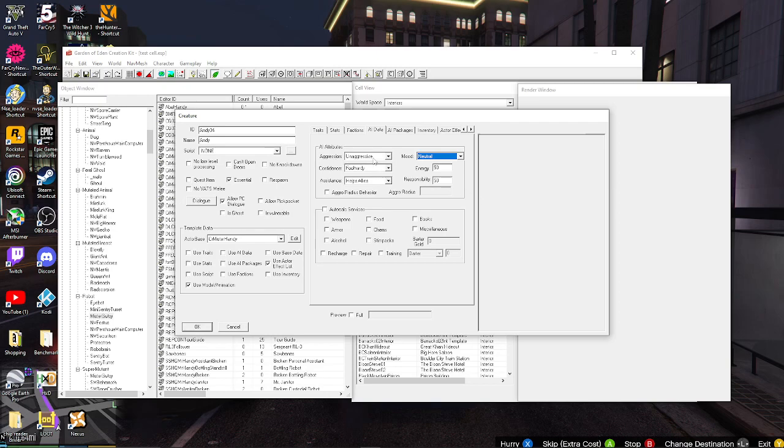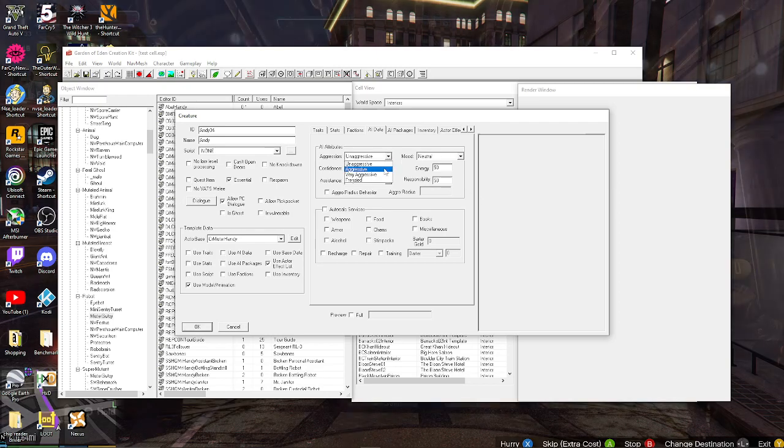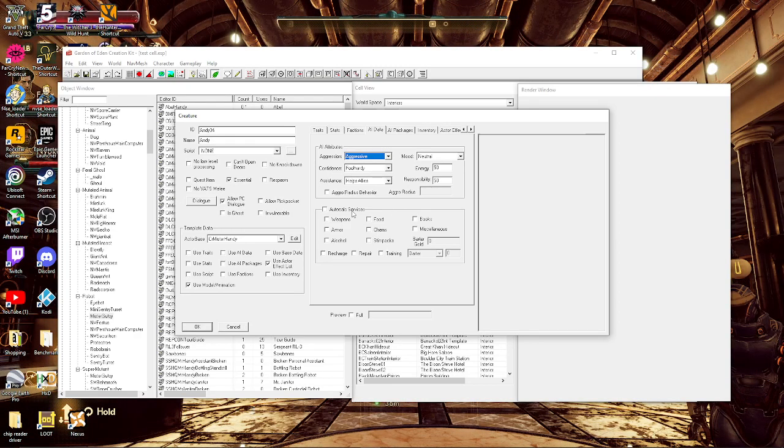Aggression, unaggressive, but you can make him aggressive. Like if you want to take it further and say you put him in a store and, well, I don't know if you can, nope, I'm sorry, I take that back. You can't do that with a creature or a robot. But if it's an NPC, say, and you've got some items laying around and you don't want anybody to take them, you want to mark them as owned, you can own them to the NPC.